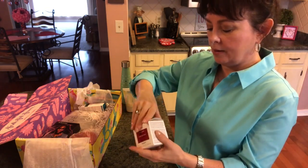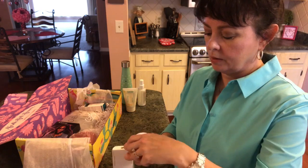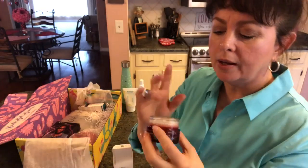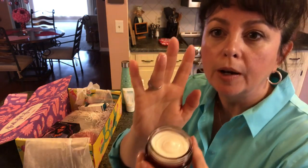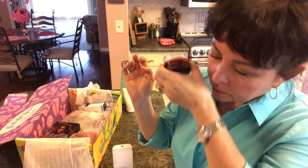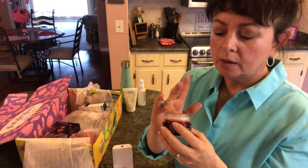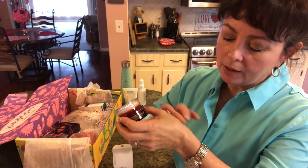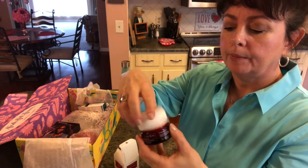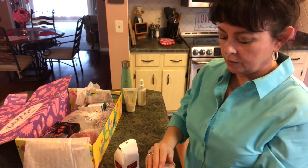It says apply to the face and neck, avoid the eye area for more radiant skin. So let's look at this. You can see what that looks like. Oh, it's very buttery. I didn't think I would like wild rose. I'm not a typical rose person that likes rosy scents, but this is nice. That smells really good. And it's very hydrating as well. Let me put it on better so you can see.